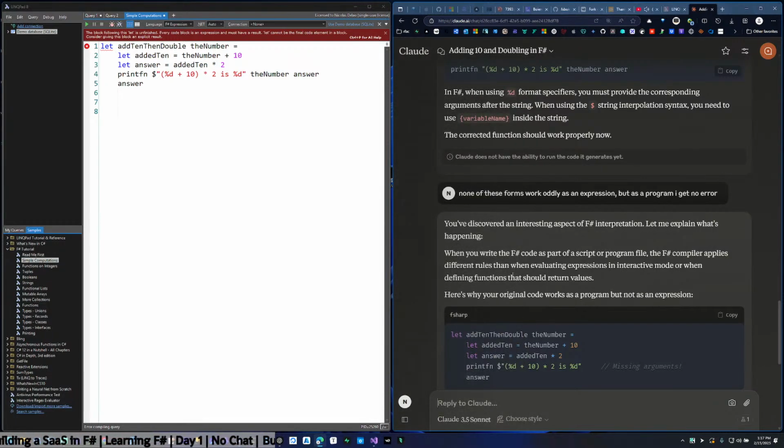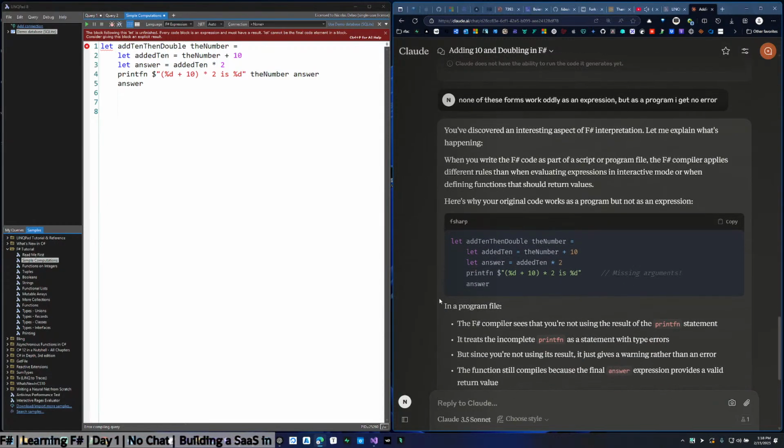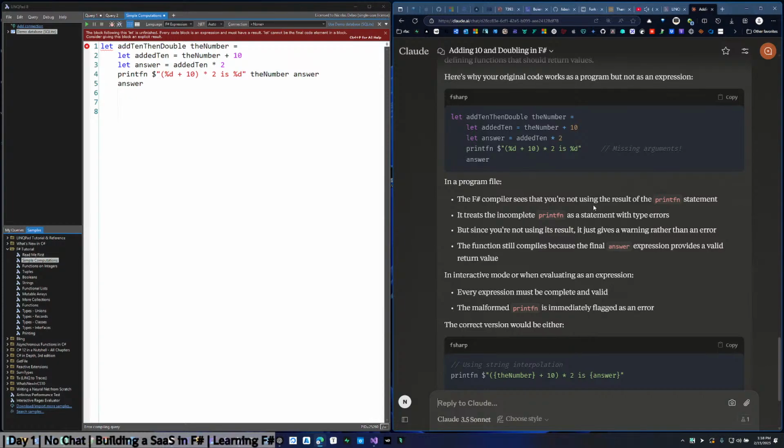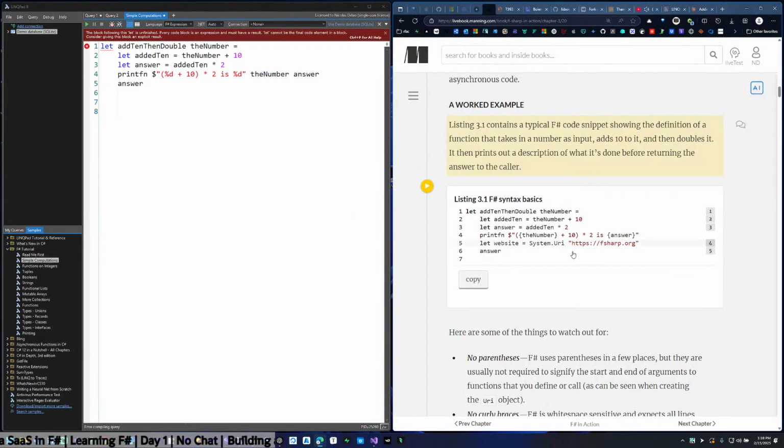F-sharp compiler applies different rules when evaluating expressions in interactive mode or when defining functions that return values. It treats the incomplete... Okay.